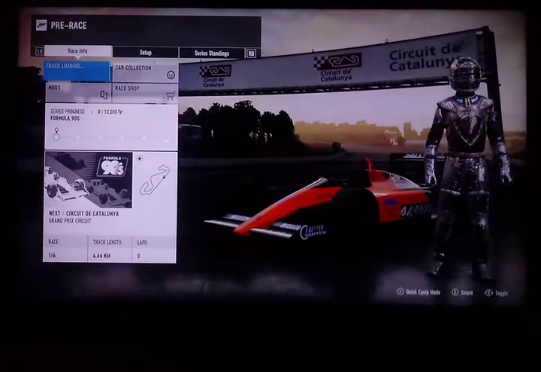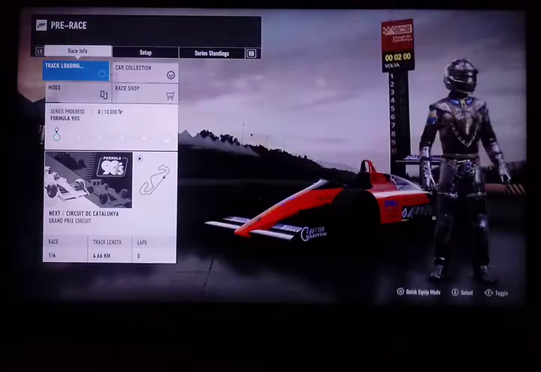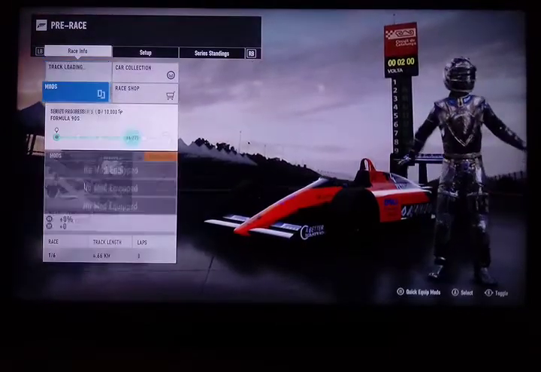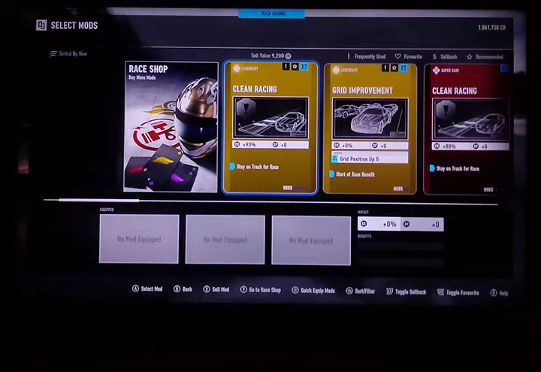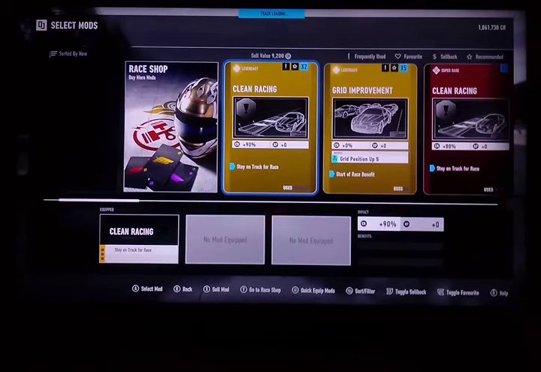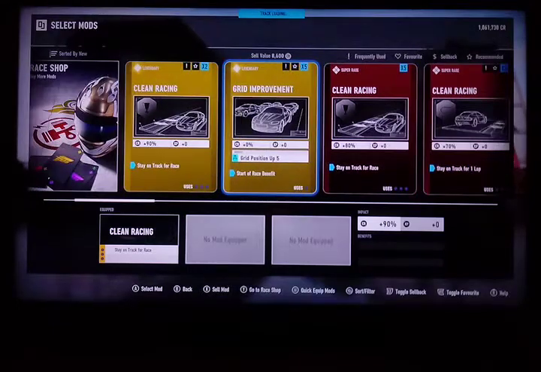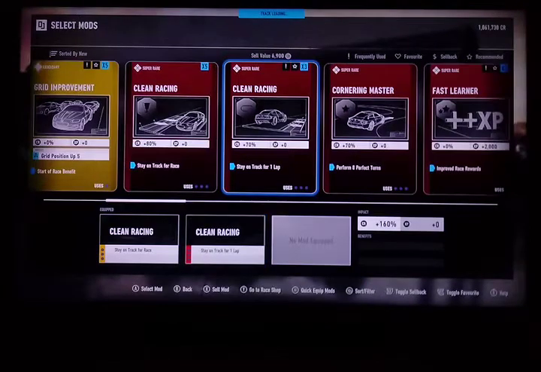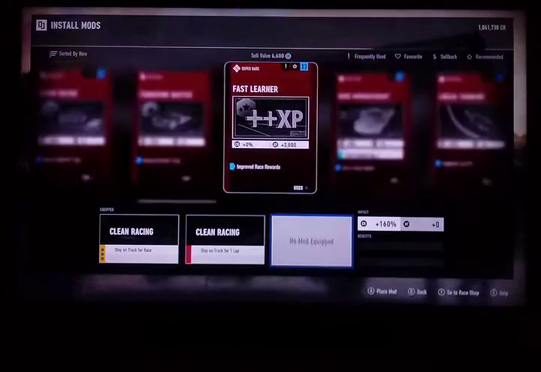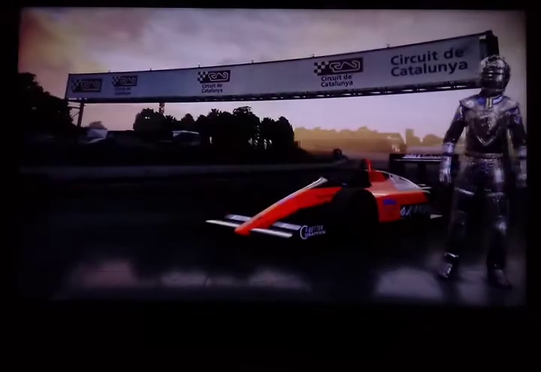Alright. Let's do this. Where are we going first? The Catalunya. Sunny days, relapse. Okay. We don't need a special mod. But what we do need, on the other hand, is to stay on track for the race. See if we make any progress on that thing at all. I think we could do a stay on track for the lap, why not? And gain some extra XP. We downloading? We downloading. Alright.